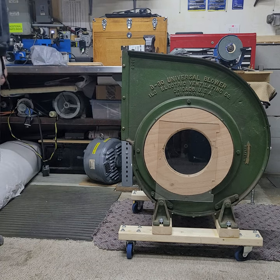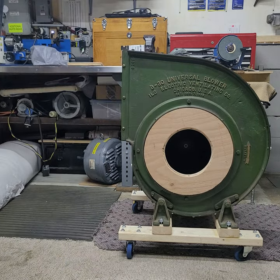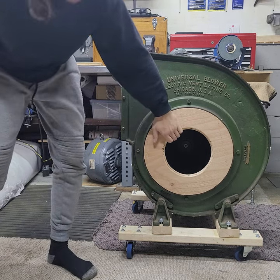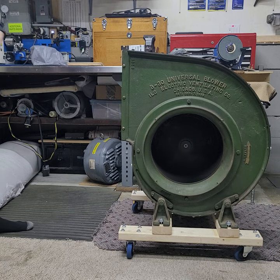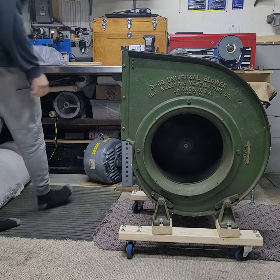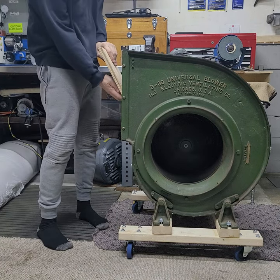Right now we're drawing 2.5 amps. If I remove this, now we're drawing 2.6. But if I remove this, now we're drawing 3.4, 3.5 in that area. So a significant increase in current. Now I'll put this restriction plate back in.